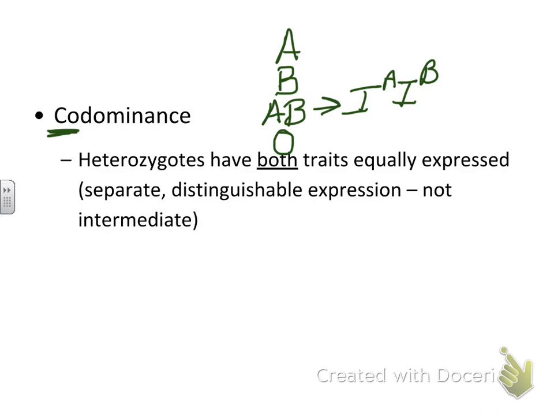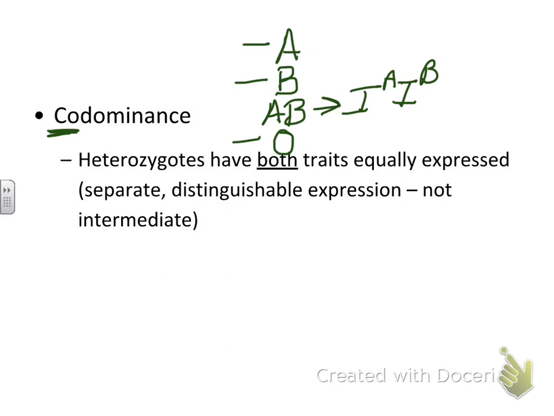Also with blood type problems, as long as we're talking about this, we're going to get into multiple alleles in just a second. This is an example of a trait that has more than just a dominant allele and a recessive allele. It's got an A allele, a B allele, and an O allele. So there are three alleles that could be at a particular position, a gene locus. And if you run across a problem with multiple alleles like this, you have to be given information about what is dominant and what is recessive.